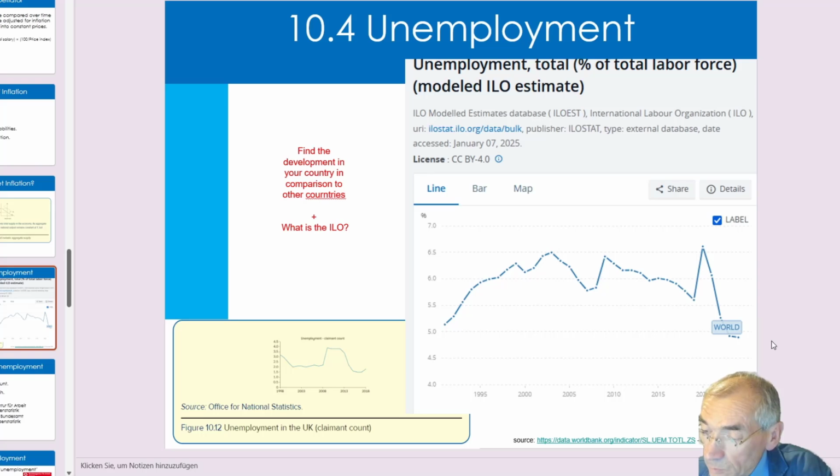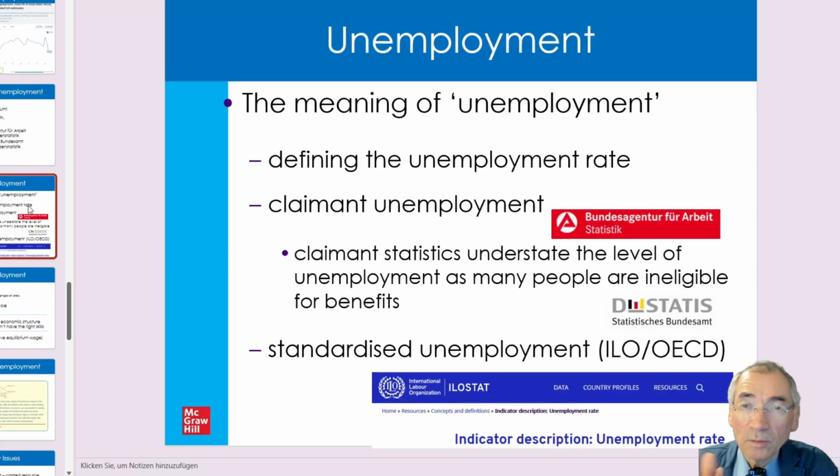There's the link, you can go there to the data. And the question, what can we learn from this? And what are the important issues from an economic point of view? Before digging into numbers and comparing numbers, we have to understand what unemployment actually is, what the unemployment rate actually is. So let's write it down.